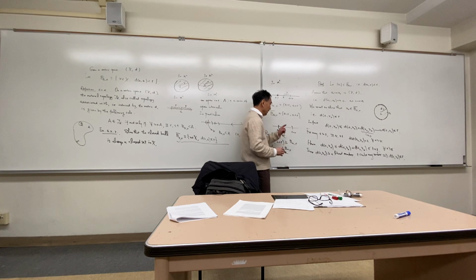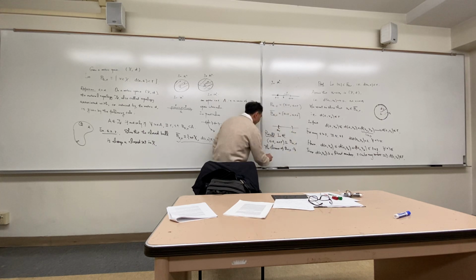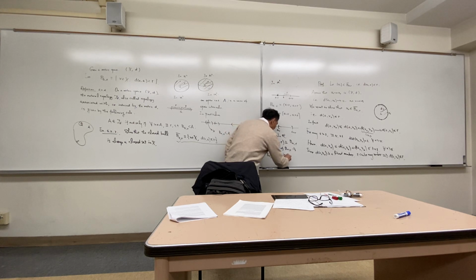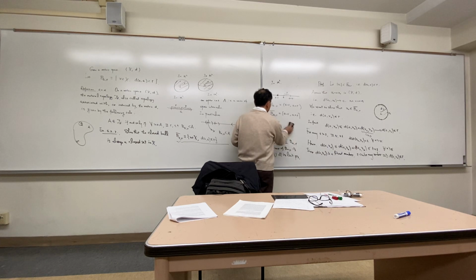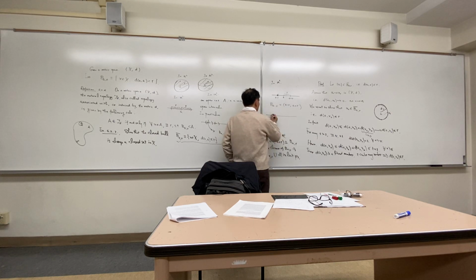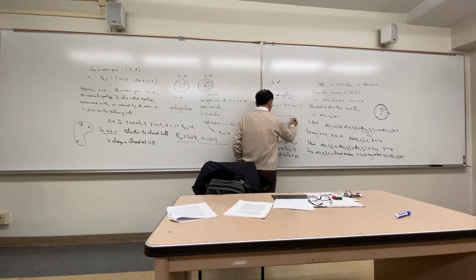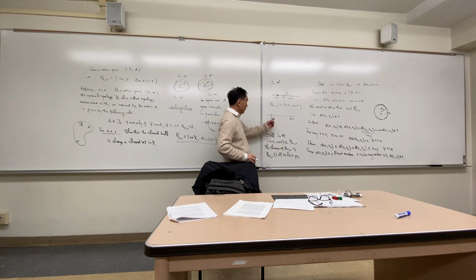Is B-bar the union of B and its limit points, right? So B-bar is this, B union the limit points. And what that can be? For an open interval, this is A minus R, this is A plus R. Of course every interior point is a limit point, but here we also include the boundary.